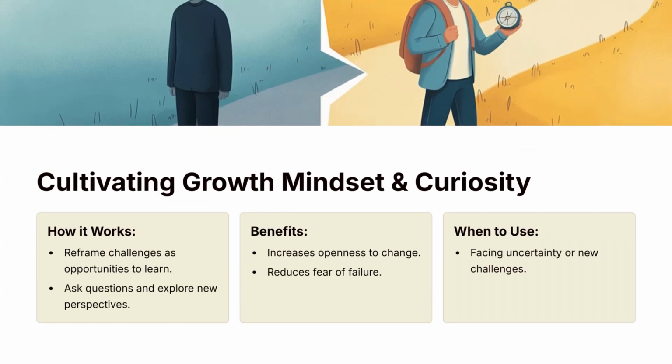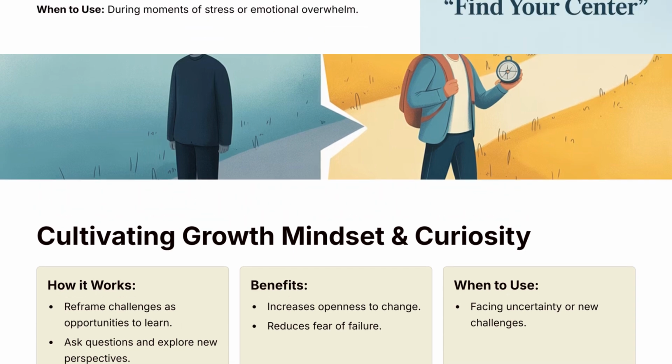The first technique is cultivating a growth mindset and curiosity. This involves reframing challenges as opportunities to learn and asking questions to explore new perspectives. For example, instead of thinking, "I can't do this," try asking, "What can I learn from this?" This technique increases openness to change and reduces fear of failure. It's especially useful when facing uncertainty or new challenges. By embracing curiosity, you'll find new ways to grow and adapt.